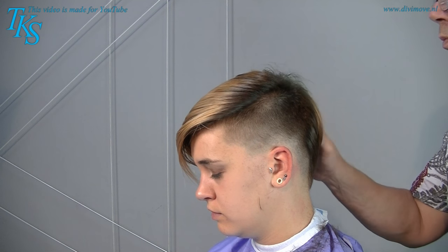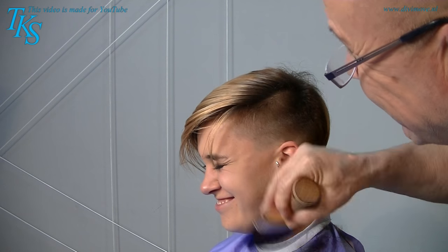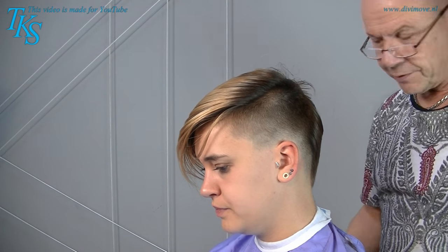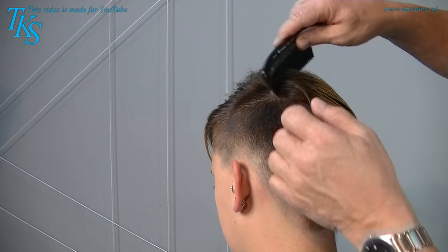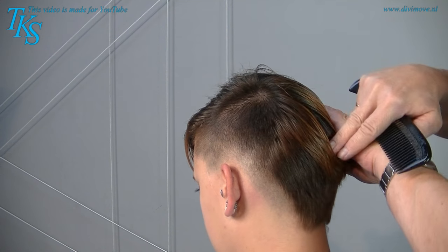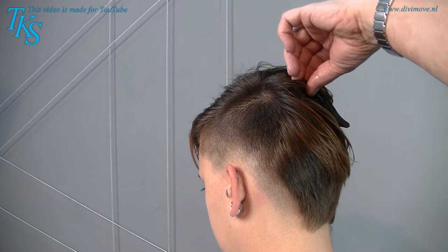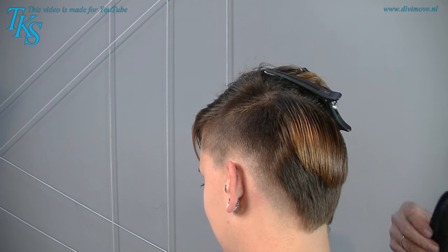Now I need some water to put away the longer hair, getting in between. I'm going to bend my line, so I work to the longest part, but I give it a new shape. I'm going to work from the crown, over the center of the skull, above the skull bone. Part that aside. Her hair is growing ultra fast, so we don't have to worry about that. The growing is always okay.